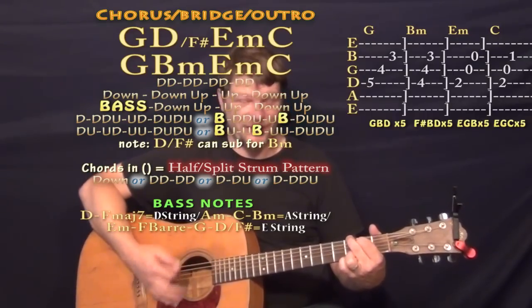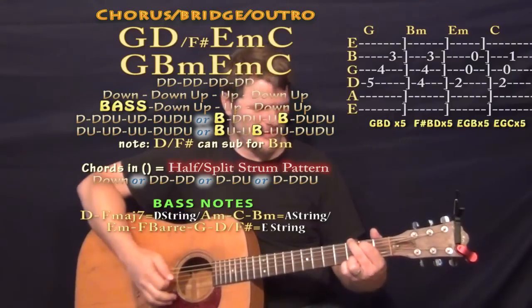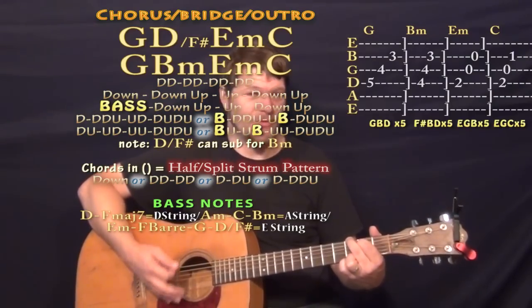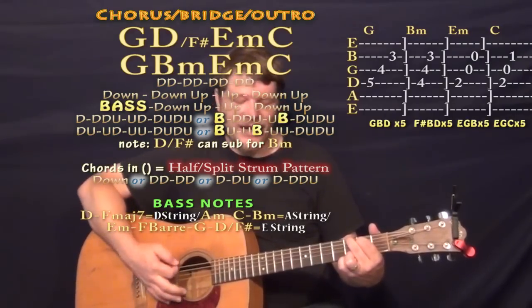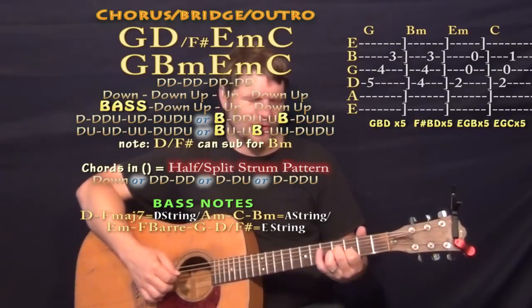G. I want to double time this with the downs, actually. That would be another option, too. G, 2, 3, 4, 5, 6, 7, 8, 1, 2, 3, 4, 5, 6, 7, 8. So quick with downs, that'd be a cool option, too. And then randomly, on the B minor chord, we're working that little arpeggio.